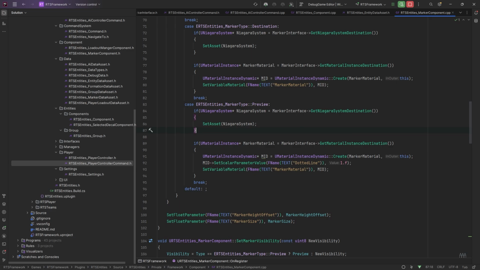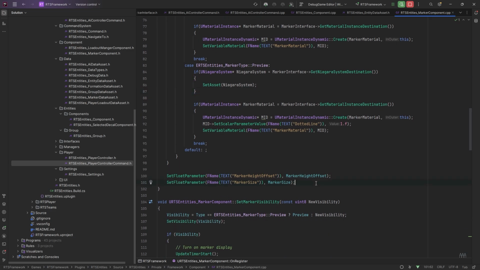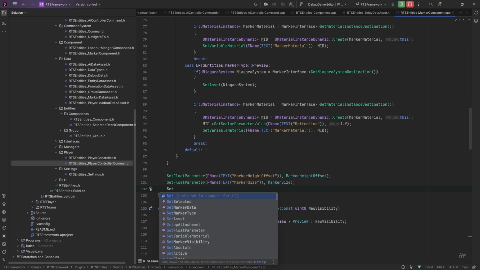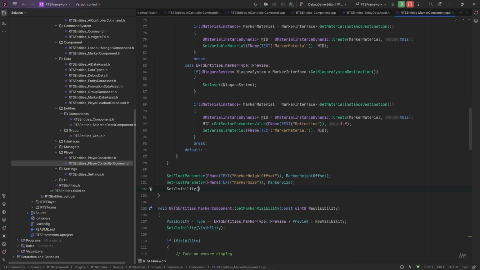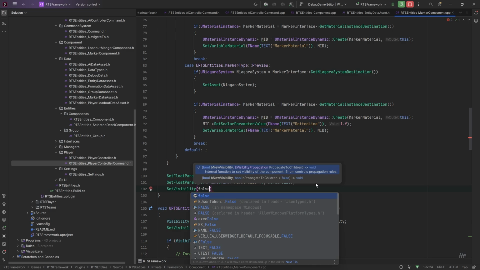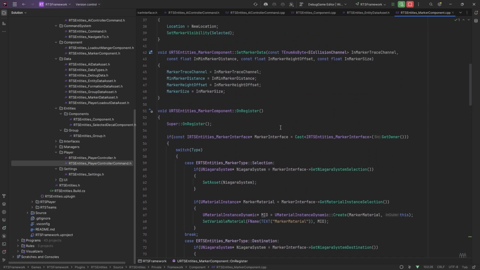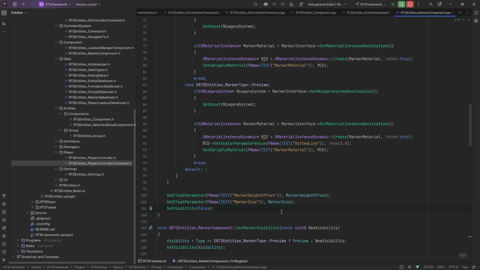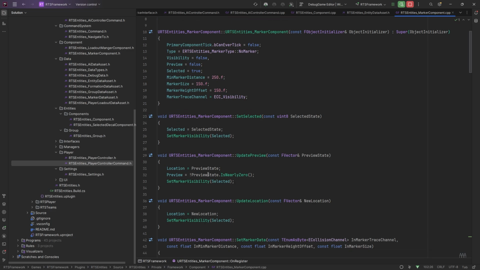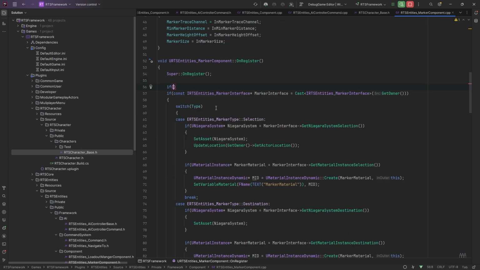That is that. And the last thing on this register, we want to set the visibility to false, because it's going to register every time, even if we don't have a, we don't want to display the marker. It's going to register when we create it. So we'll set the default settings, and then the next time when it actually comes through, the visibility will be handled by the updates. One final fix here, this needs to be the entity component, not the entity itself, which is the owner. So because we implemented the interface on the entity.